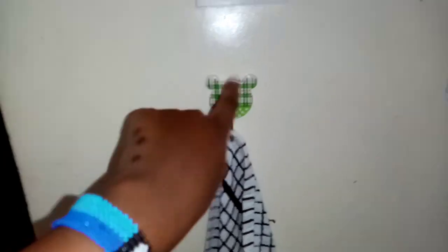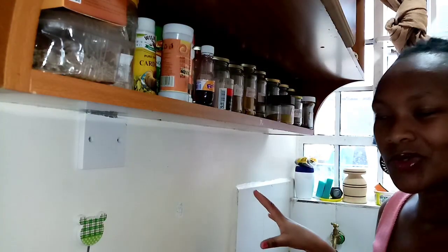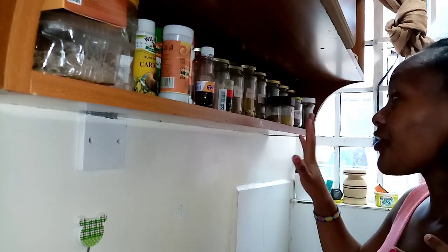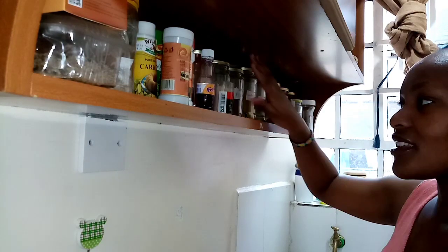I had these stickers here. On this side I have all the spices I use — I like cooking a lot and I like my food to be sweet, so I must have ingredients. They are not a lot, I know they may seem a lot but they're not. Here I also have breakfast items: drinking chocolate, tea, and coffee.